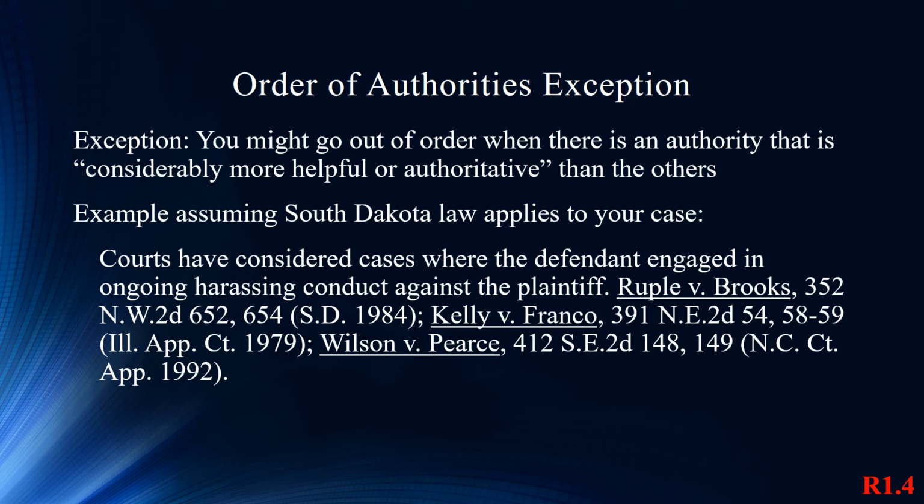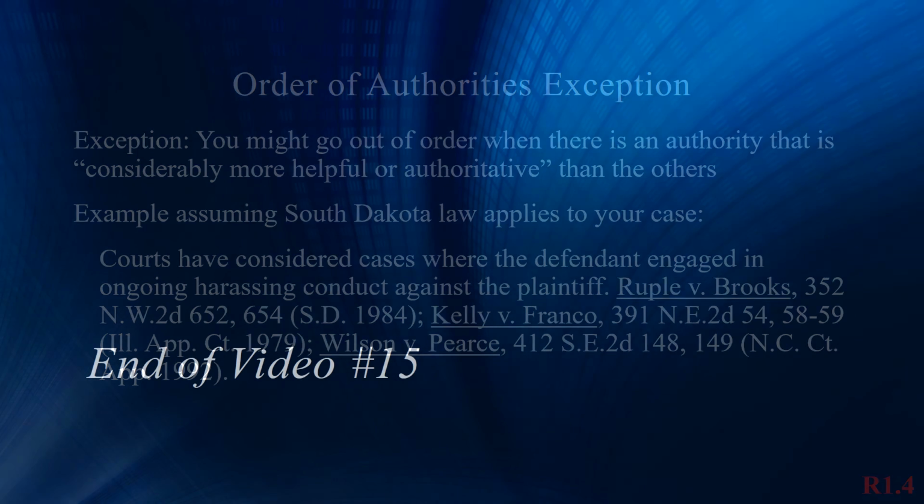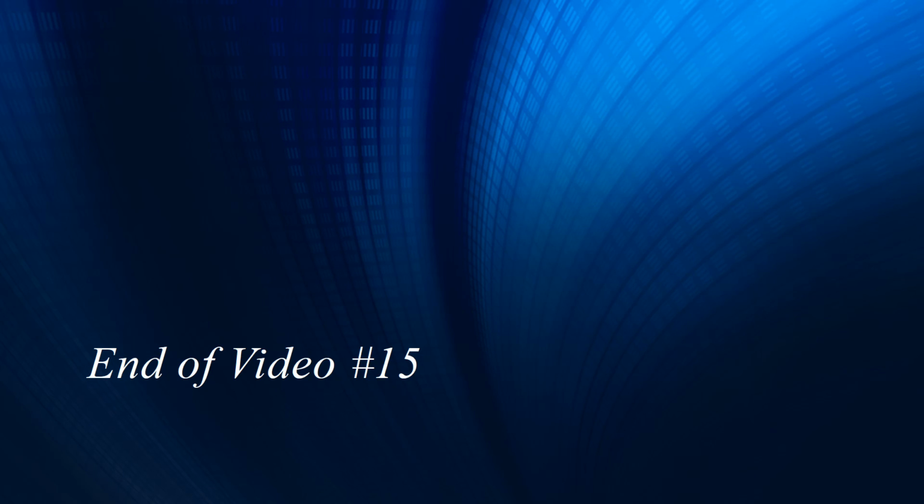This sentence is followed by a string citation to three cases, one from South Dakota, one from Illinois, and one from North Carolina. Here, instead of following the order rule listing the states in alphabetical order, the Ruppel versus Brooks case is cited first because it's considerably more authoritative in South Dakota than the other out-of-state cases from Illinois and North Carolina. After citing to Ruppel versus Brooks, the alphabetical order rule would kick in and apply to the Illinois and the North Carolina cases. This concludes Blue Book video number 15.